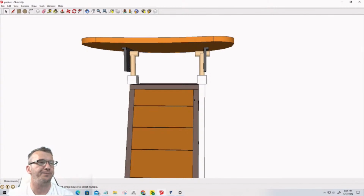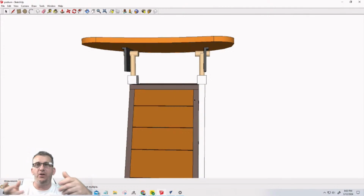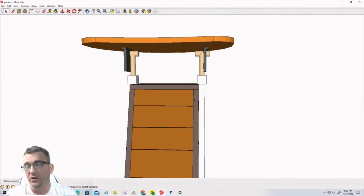One of the things that I need to take into consideration is that when the drawers come out, as of right now, they're going to be able to pull out completely. Now, there were a few drawer mechanisms that I looked at that I really, really liked. I'm going to share one with you from Shopsmith.